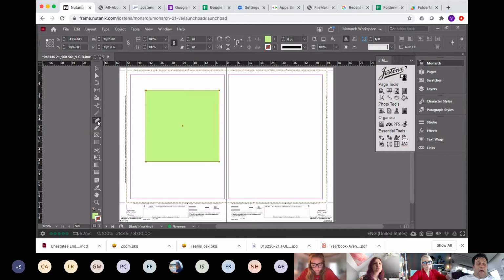Also, you can add anchor points. What am I adding anchor points to? The path of an object. Okay. So see how the little plus sign shows up here, my add anchor point, and you can add anchor points and vectors to the path.